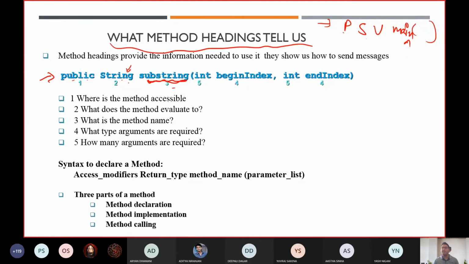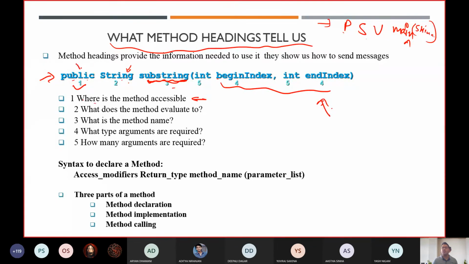Then whatever arguments I want to pass. Over there, what command line arguments are we passing? String args. Sorry, we are passing an array of string data type. So like this, here we are basically going to create our own method. So what is the method, and where is the method accessible? The first part is going to tell us about the accessibility of that particular method.